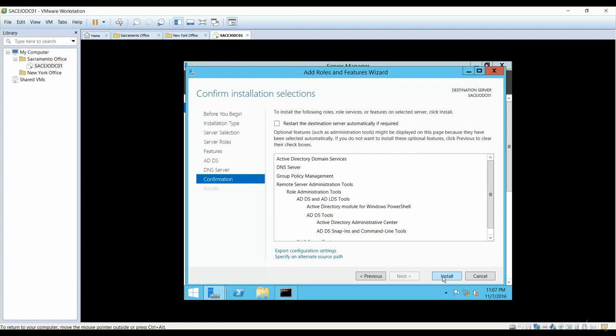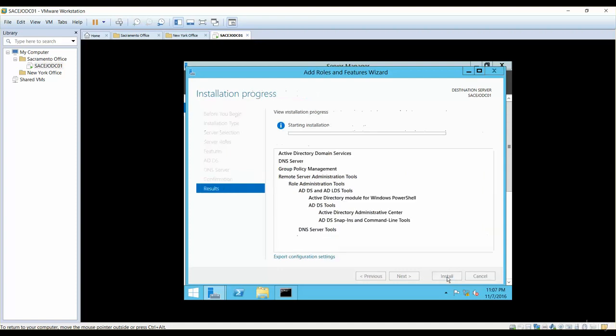Restart it if it is really required. So you can see the summary of the things that you checked to install. I'll click on install, and then we will let the installation begin and wait for it to finish. So the installation has started.